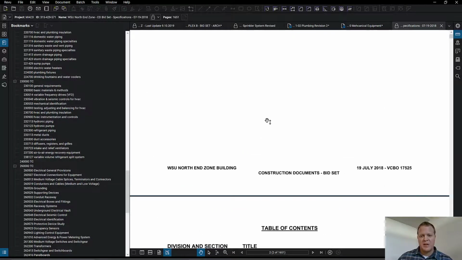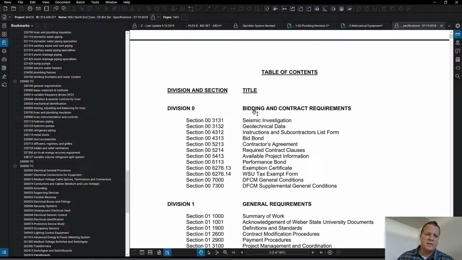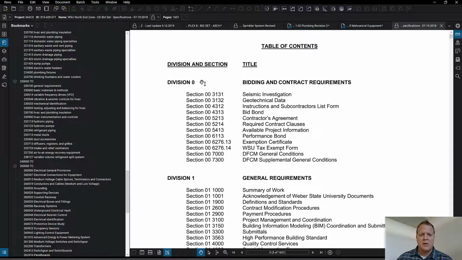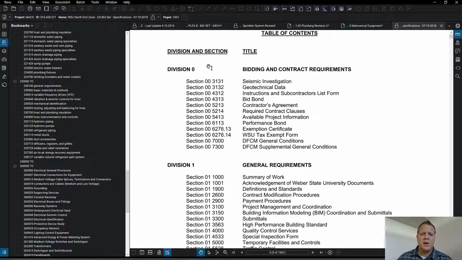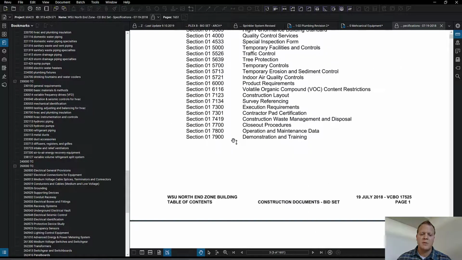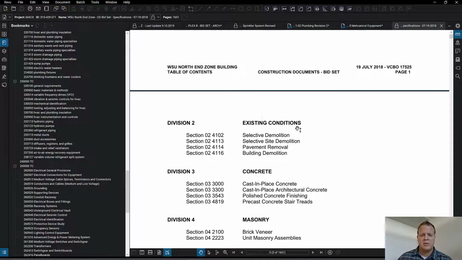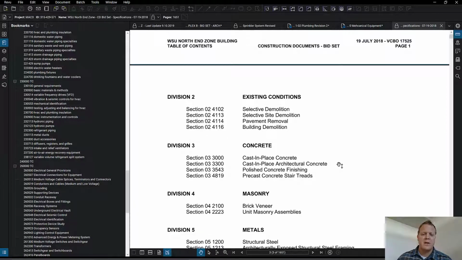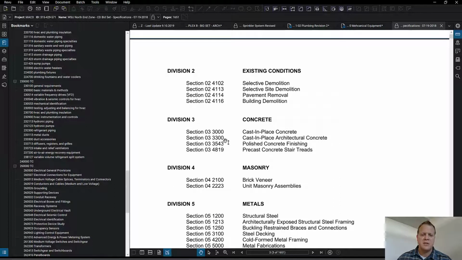I said that the specifications were narrative, and you saw that just a second ago, but they are organized by division and section. So when we say Division 0, bidding and contract requirements, Division 1, general requirements, Division 2, existing conditions, Division 3, concrete. Hopefully the idea of divisions is not new to you.